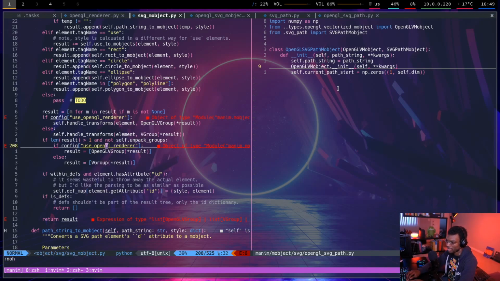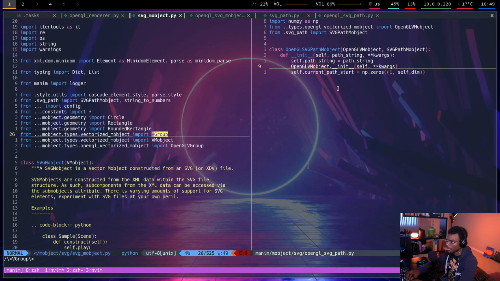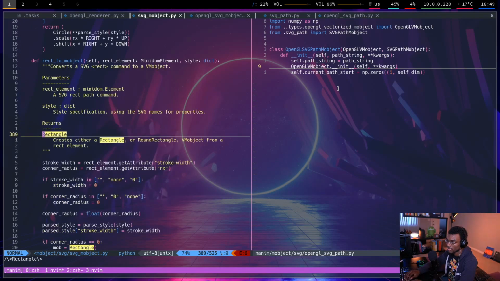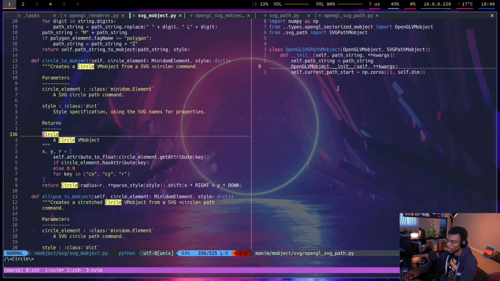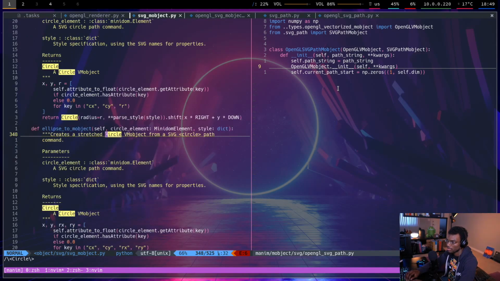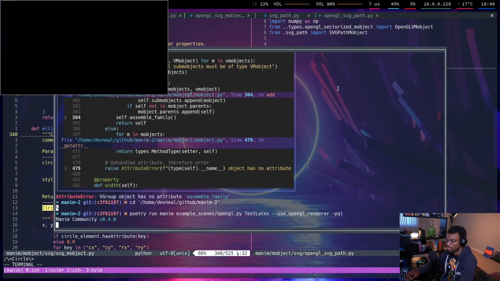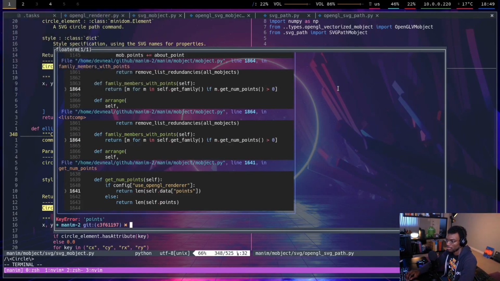It's already a meme that Manim's code is really confusing, and if there's something like that, that'd just be too much. Okay, so that's all the places where VGroup is used, but then there's rounded rectangle, circle, all of those things will come in. Those will all cause problems eventually.